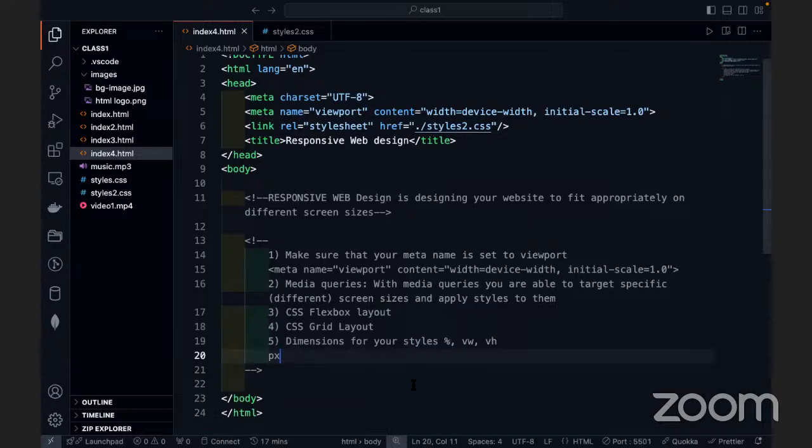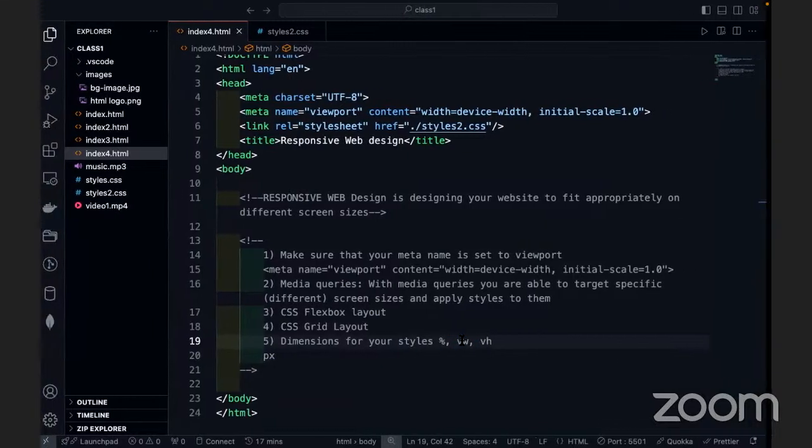But view width is the entire width. So the view width is going to change. If you use a mobile phone, the view width of that phone will also change according to the width of that phone.